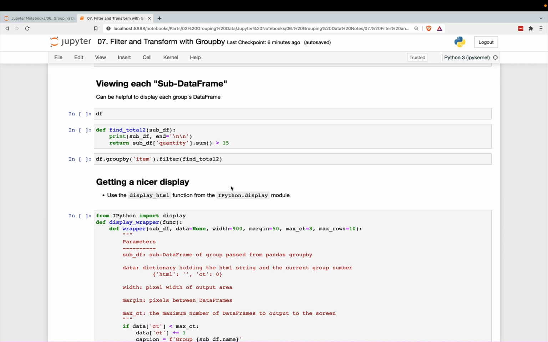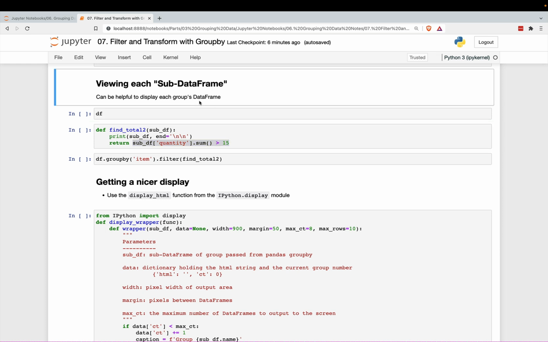One thing that makes it a little bit difficult to deal with a custom function with a group by is that it is difficult to see what is going on inside of that custom function. So you can't actually go in and control it line by line and have it output to the Jupyter Notebook screen like you can with a normal data frame. So you have to kind of trust your skills on what's happening inside of this custom function. This is true whether it's a custom aggregation function or for filter or for transform, or just any custom function that goes into any of these other group by methods.